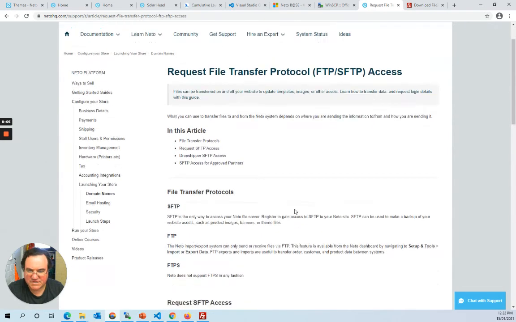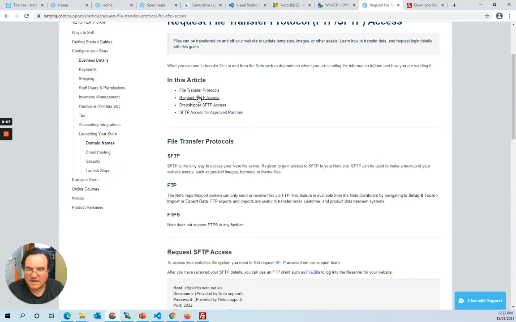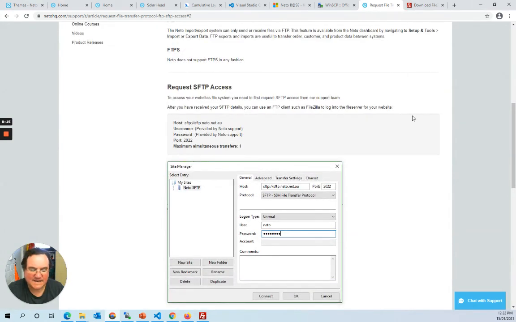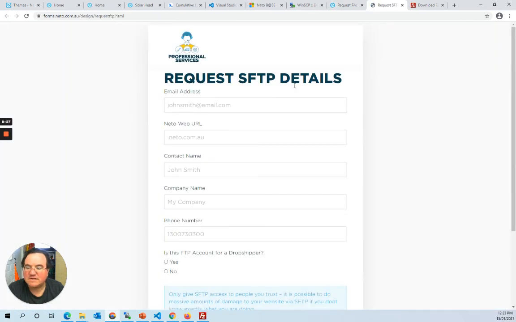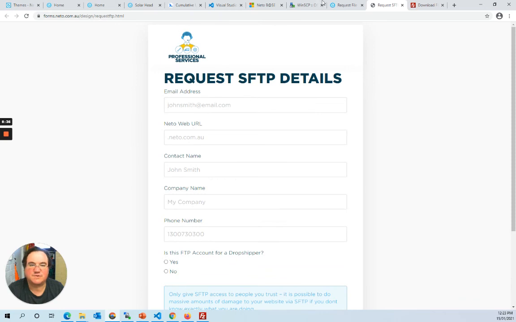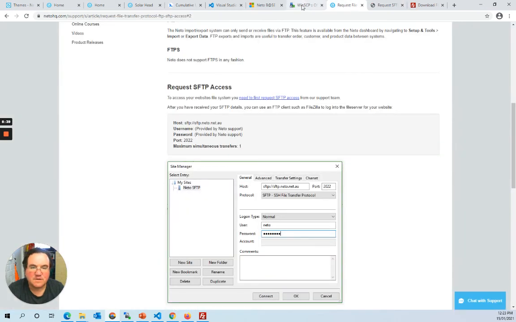Now, this page doesn't actually have a form that you fill out, but you can contact the Neto support team, email support at Neto, and ask for SFTP access. Oh, there it is there. You need to first request SFTP, and that's the form there. I'll put a link to this page in the description, which will be helpful for you as well.